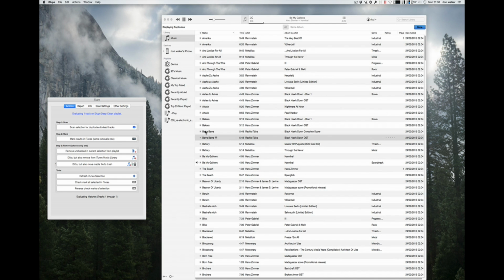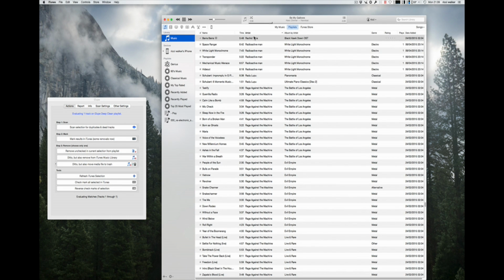You highlight from wherever you want to within your music the area you want tested, and I've noticed that if, let's say, we're in displaying duplicates, so we've got all these duplicates, so I'm going to do Done.